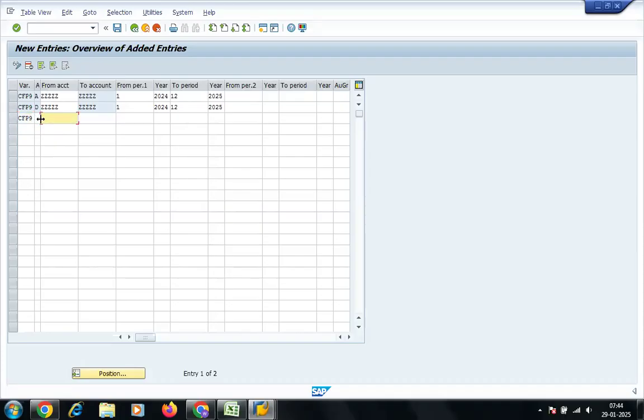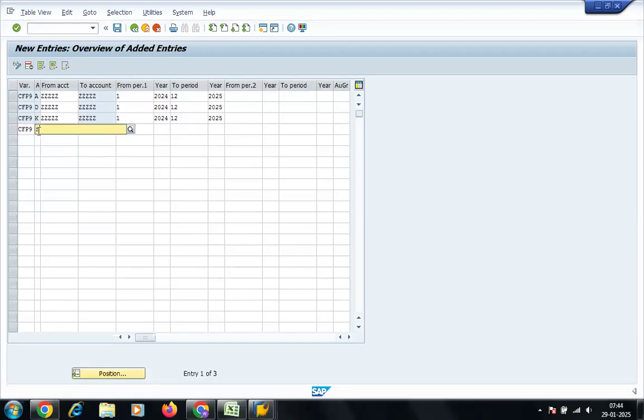But I am giving 5 sets. There is no minimum, there is no maximum. For my configuration, I am giving like that, because it's a customization. The Z is a customization. Either 4, either 5, or you may go for 10 also, no problem. It will accept. CFP9.